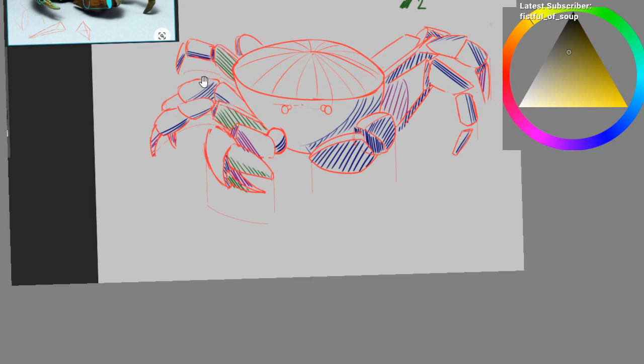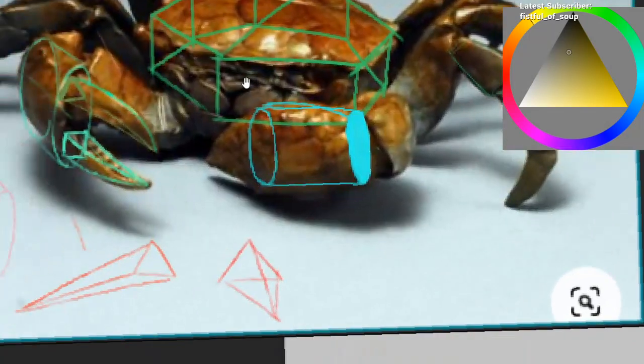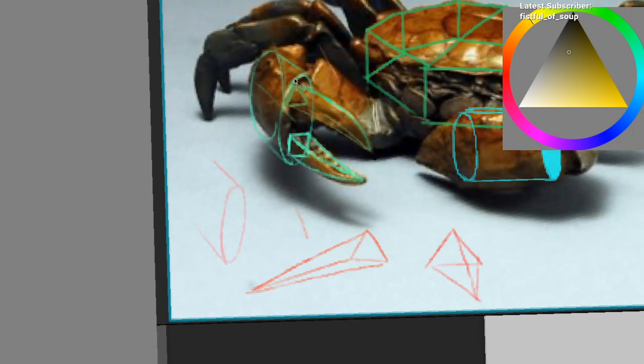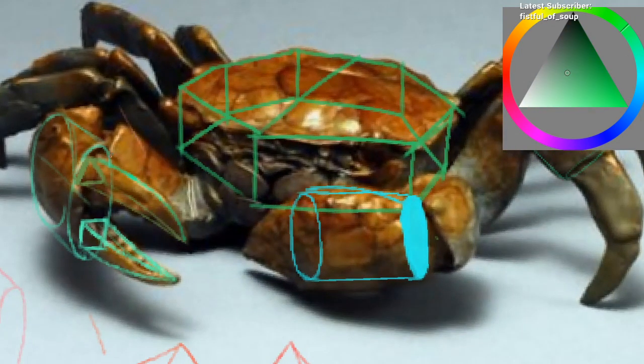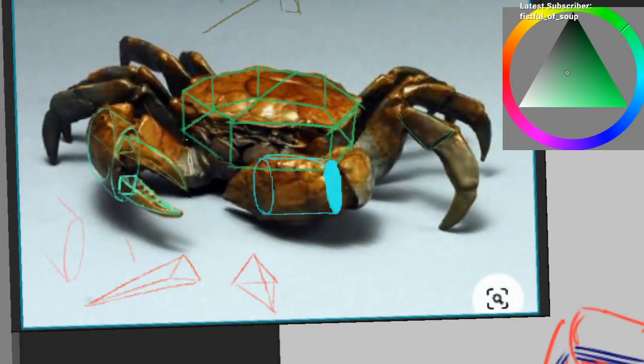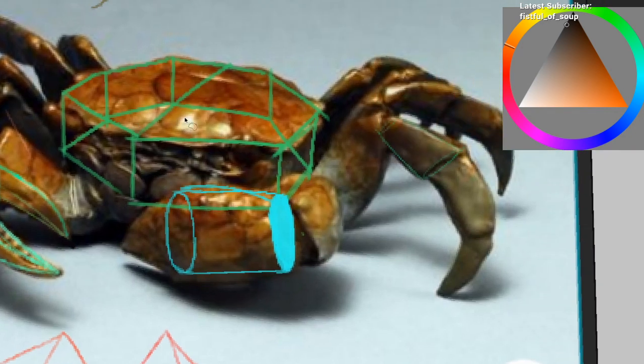So draw through, think about the center line, and then use little hints on your object, landmark hints, to figure out where things are pointed, right? Because you understand what the shape of something is in general, and if you don't understand what something even looks like from this one reference, just grab another reference and see what it looks like, if it's really bothering you. Sometimes I will admit that references are not really that clear, so just grab another reference of this crab and see what this stuff really looks like, and that'll give you better information to say, okay, well, this is maybe not super cylindrical, it's more of a cube shape.